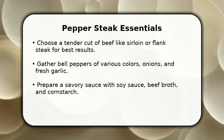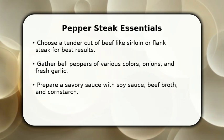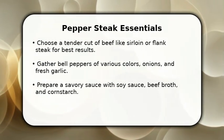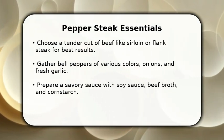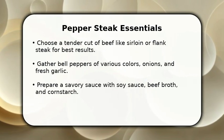In this video, I will explain how to cook pepper steak. First, let's gather our essential ingredients. Selecting the right cut of beef is crucial. Opt for a tender cut such as sirloin or flank steak, about 1.5 pounds.